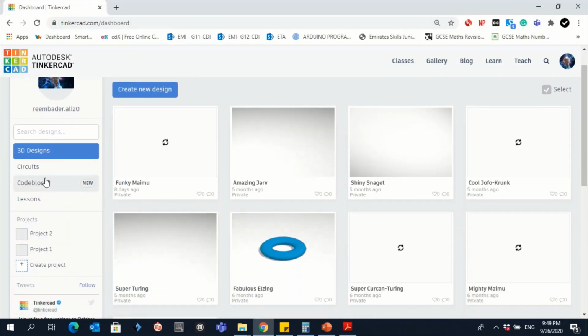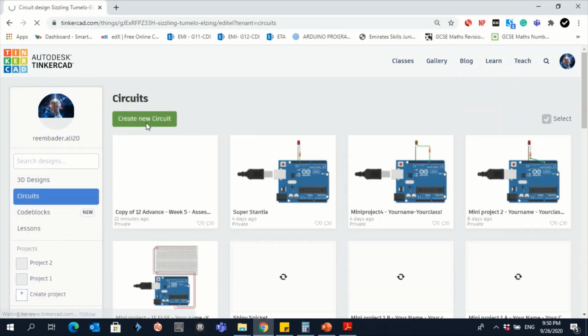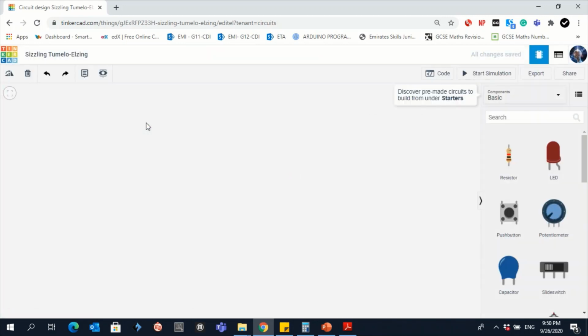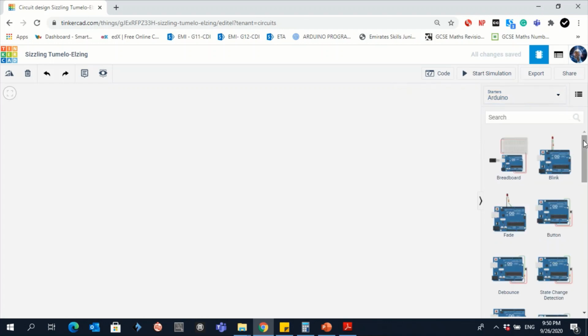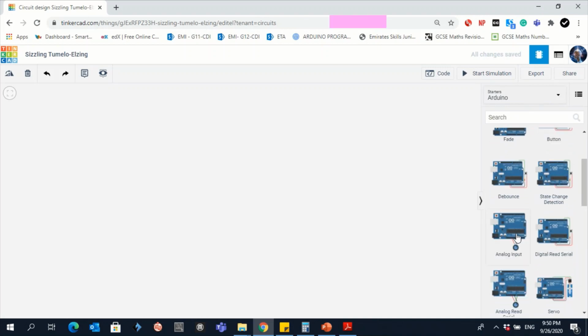So let's go to Tinkercad, Circuits, create new circuit. These are the usual steps we do in every project. Then click on Arduino, and let's find a project using a potentiometer.